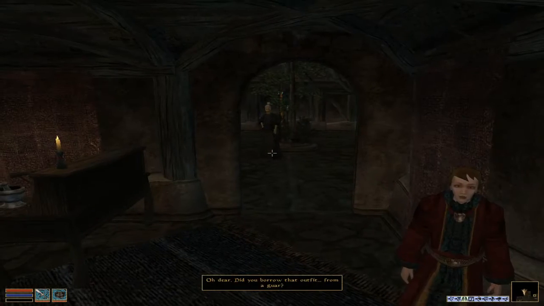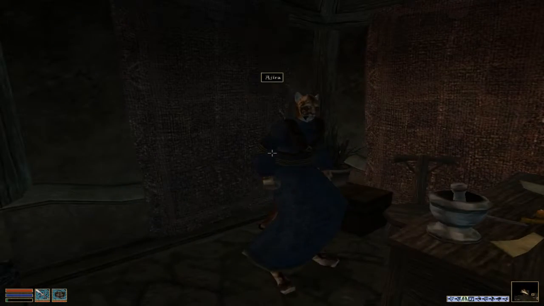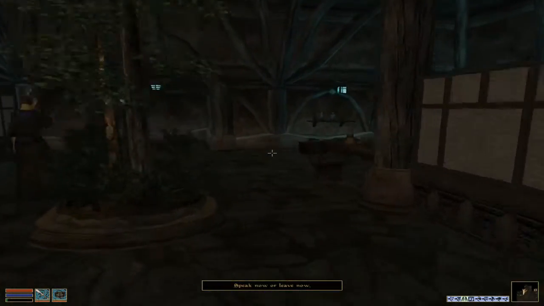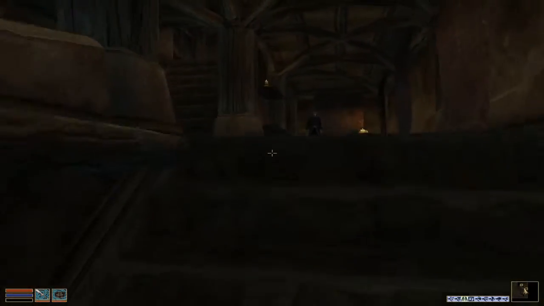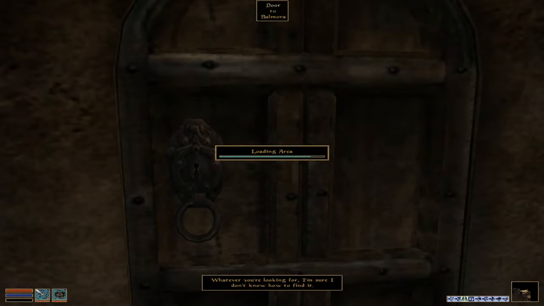Oh dear. Did you borrow that outfit from a guar? I'm wearing chunks of ebony on my back. Speak now or leave now. Why would you even insult me if I'm wearing chunks of ebony? I'm basically more rich than some nobles.